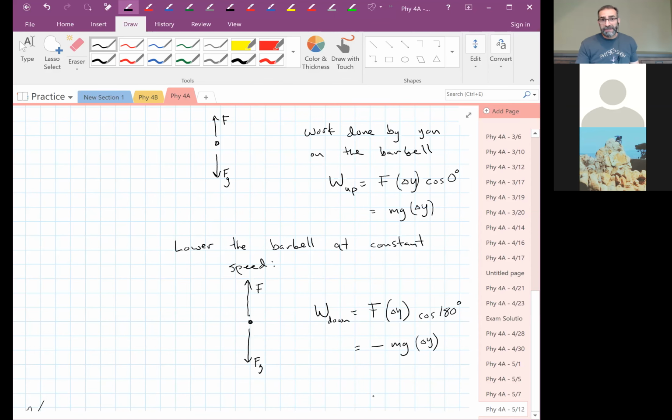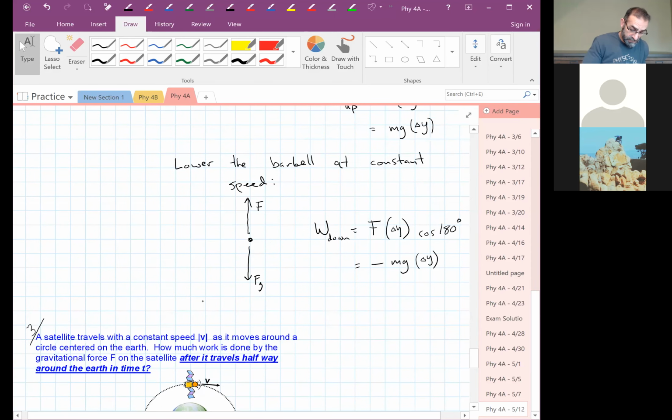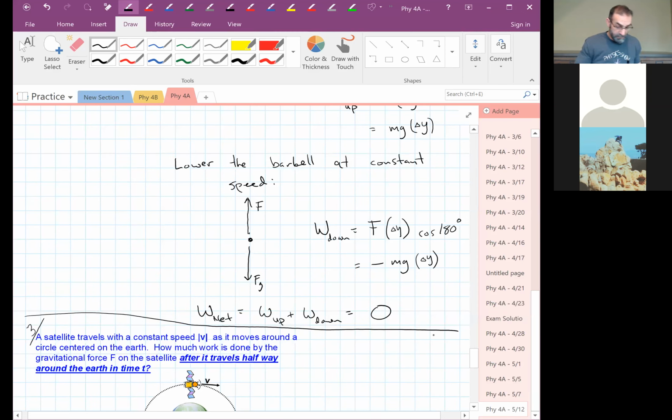Okay, so how much work did you do at the gym? You didn't do any work at the gym. Because if you did work at the gym, something's energy would have had to change. When you go to the gym, all the weights are in the racks. You pick them up, you lift them, you put them back. They're right back where they started, at the same height, at the same speed. You didn't change their energy at all. So from a physics perspective, you did no work.